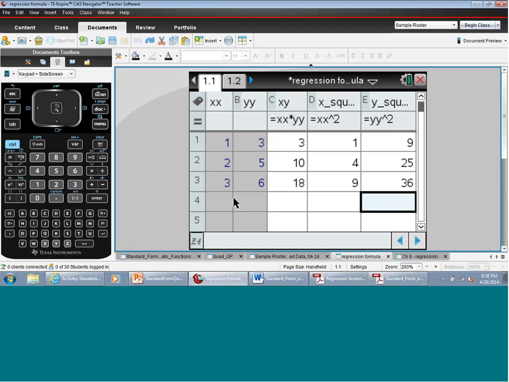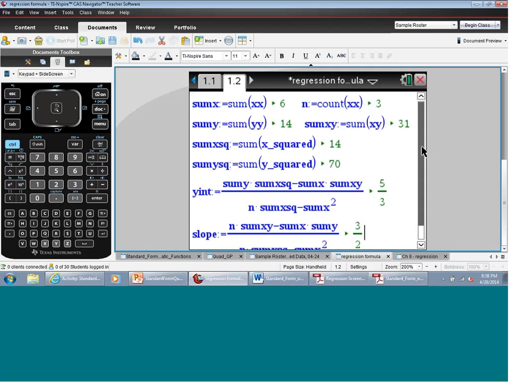And so if you go to the next page, I put an interactive notes page there. By the way, this document is available to you since you signed up for this WebEx. And you can see here, I just put the sum X is equal to the sum of XX. That's just an Excel command that I use to sum up all the X's, 1 plus 2 plus 3, and the sum of all the Y's.